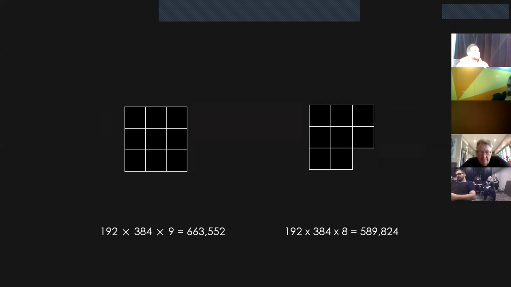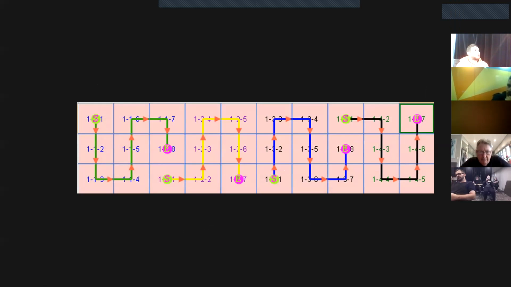But let's say what they did before. They made things this way. The system will calculate them as a square or rectangle. So the system calculated them as 9 cabinets.